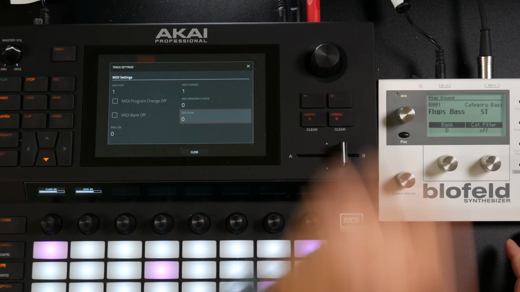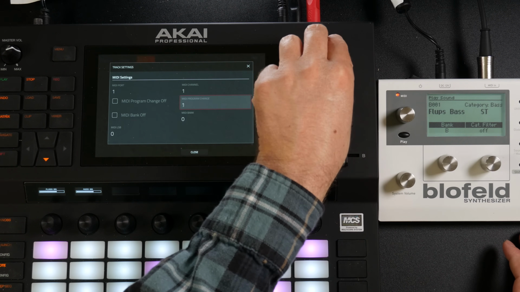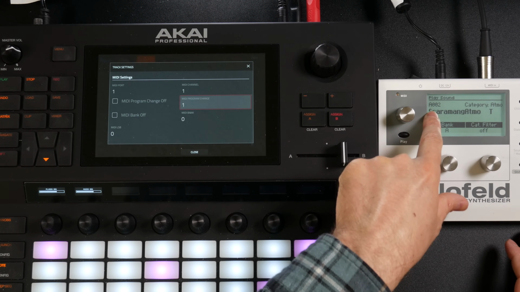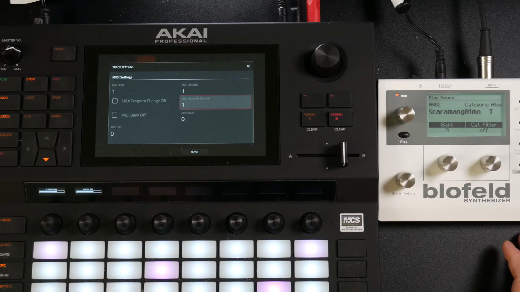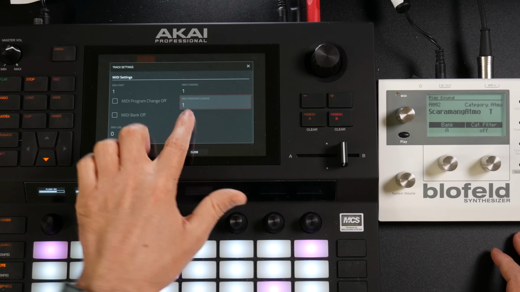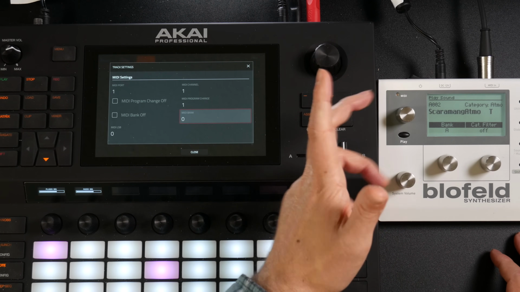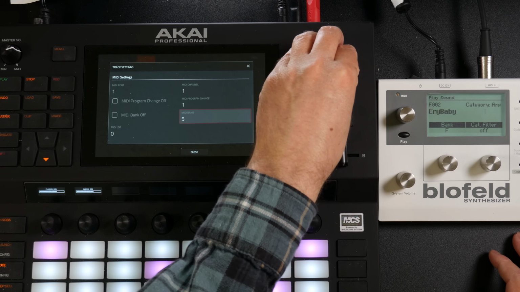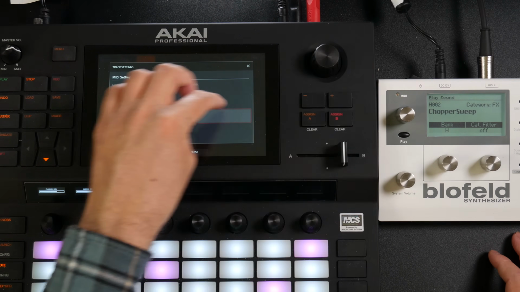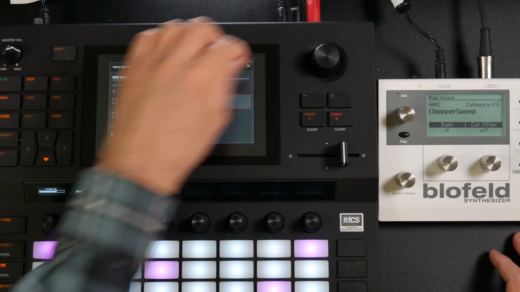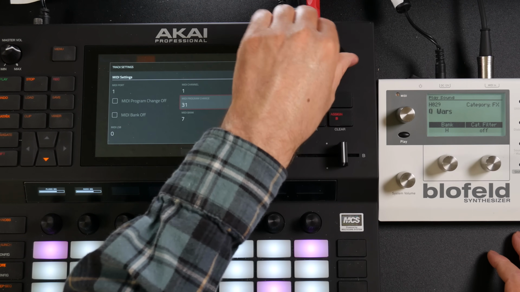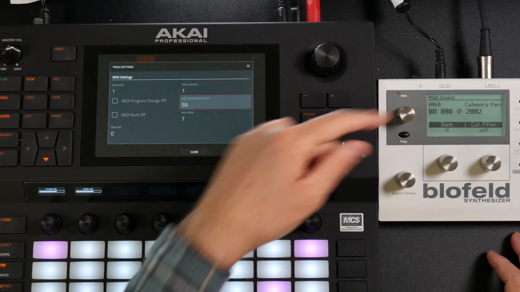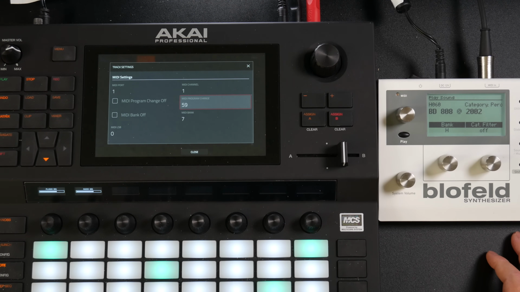Let me put it back on bank A and go to program 1. Okay, so this is MIDI program change 1, which is 002 in the Blofeld. Okay, and say I wanted to go to like percussion sounds. Okay, so I'm in my effects bank. And then you can see whenever I go back around 60, I get BD 808.